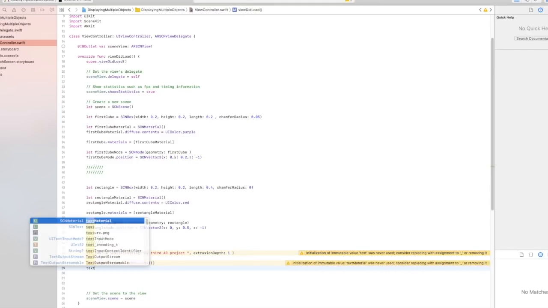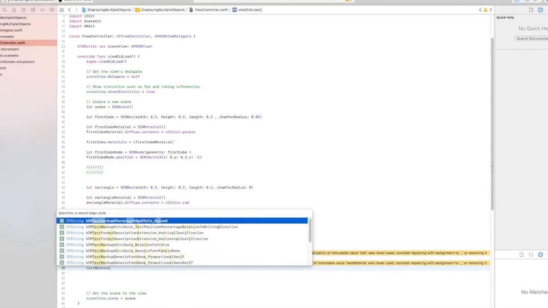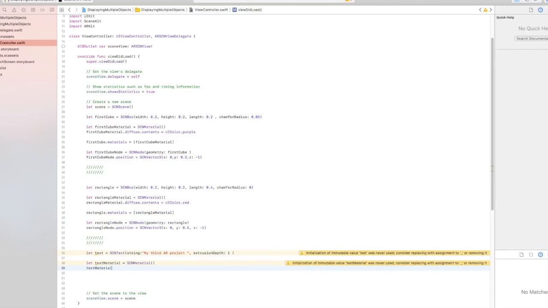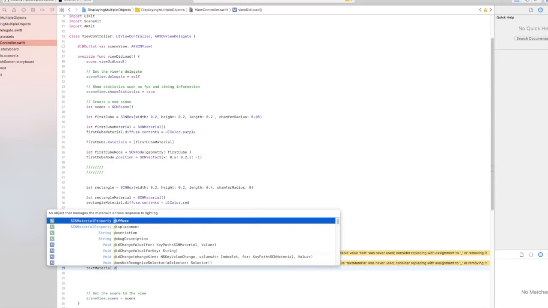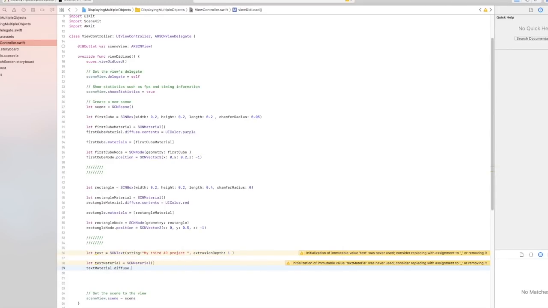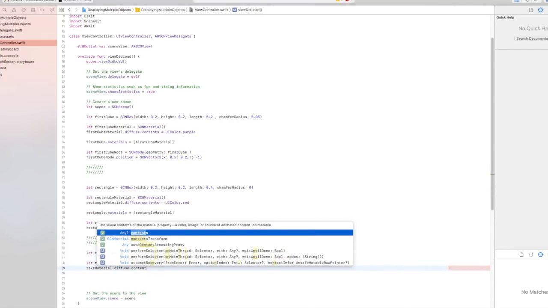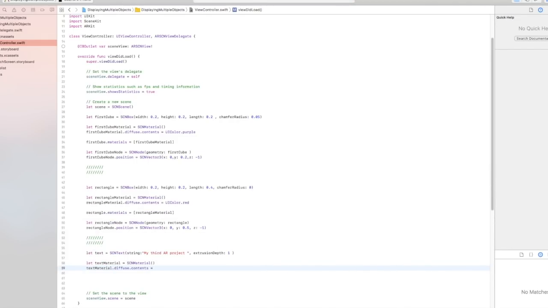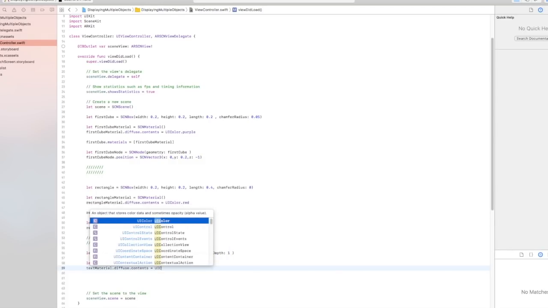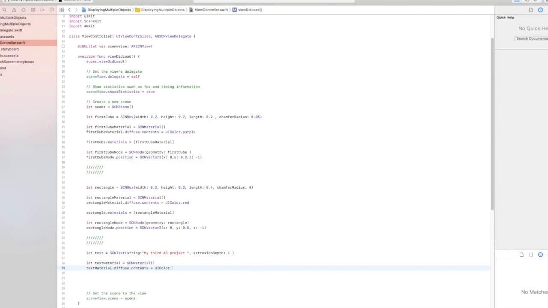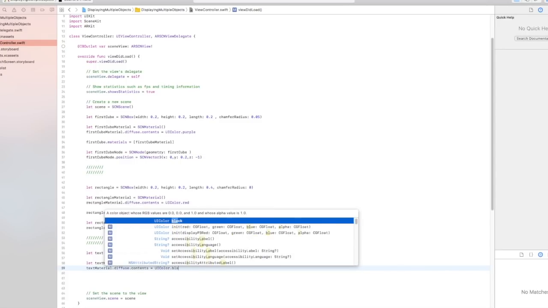So textMaterial.diffuse.contents equals UIColor.black.